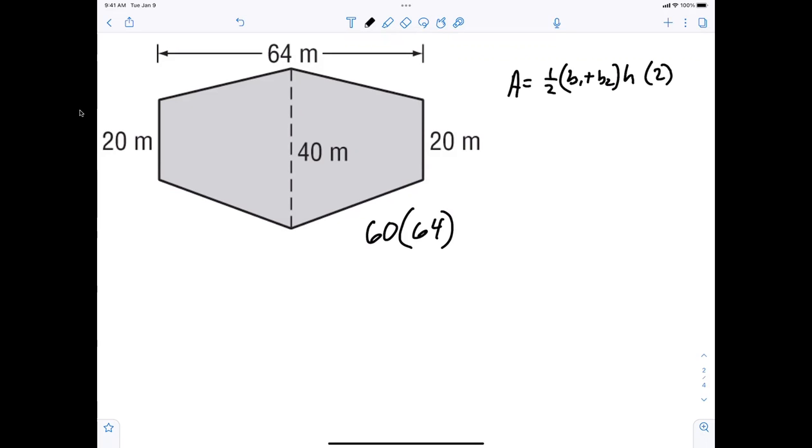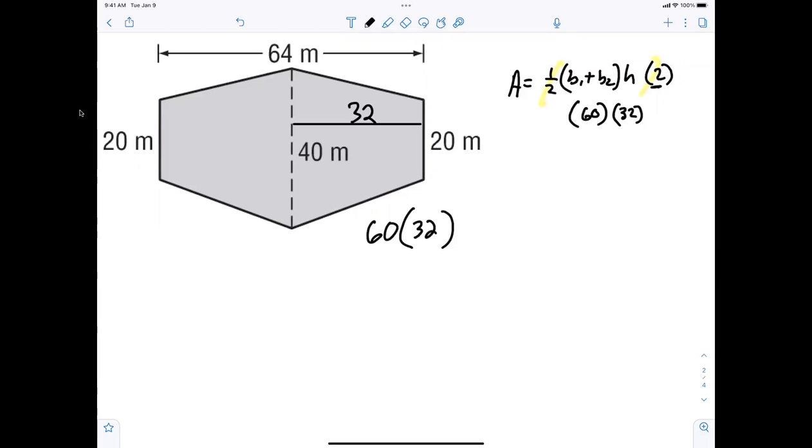Now, what is the height of one of the trapezoids? 32, right? Does everybody agree with that? Because we're multiplying by 2, we're only using this height right here, which is 32. And then we're going to multiply that by, well, what was I saying about this? You have to divide by 2. Yes, you don't need to divide by 2 because you're multiplying by 2, but then you have to know the base 1 plus base 2 is what? 60. So it was 60 times 32, not 60 times 64.